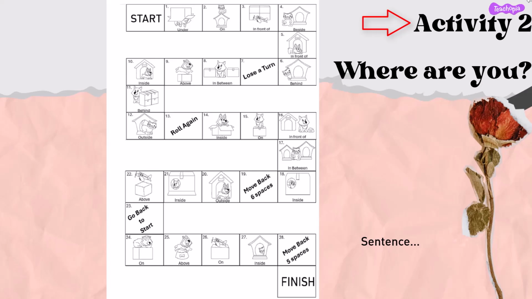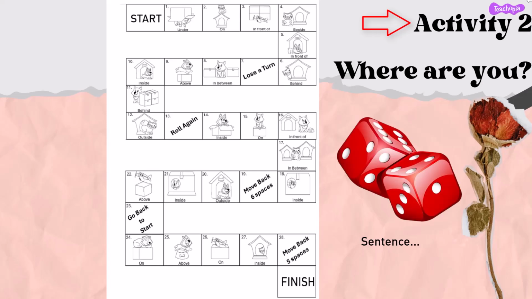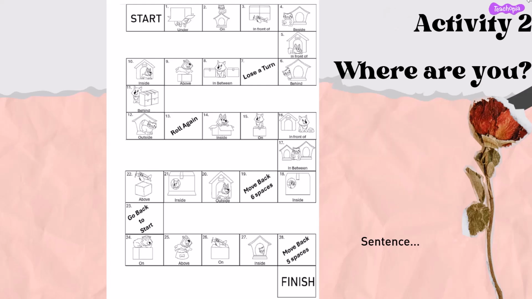Activity 2 is a dice game. You move your counter by rolling the dice. When you land on a box, according to the count of the dice, you make a sentence based on the image the counter is at. For example, if your counter reaches square number 3, your sentence would be, "The plane is in front of the box." The PBL refers to the number 2, for which the sentence would be, "The cat is on the house." Kindly make the correction.